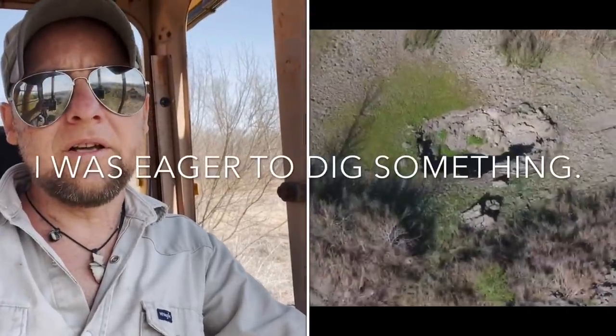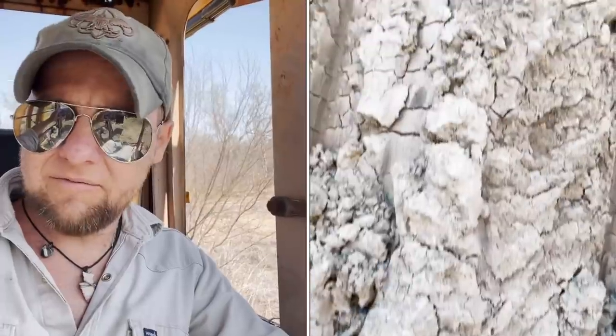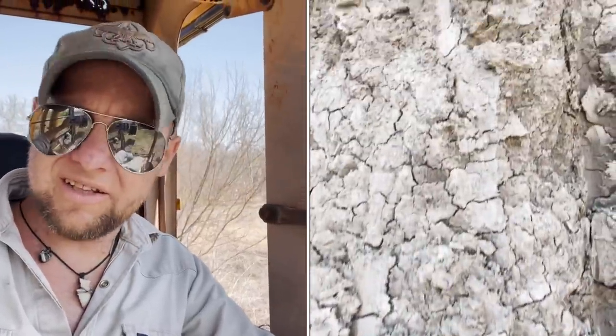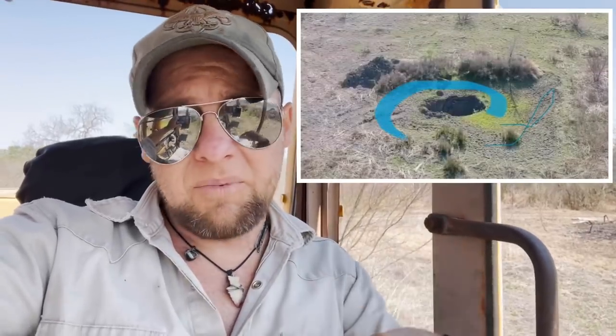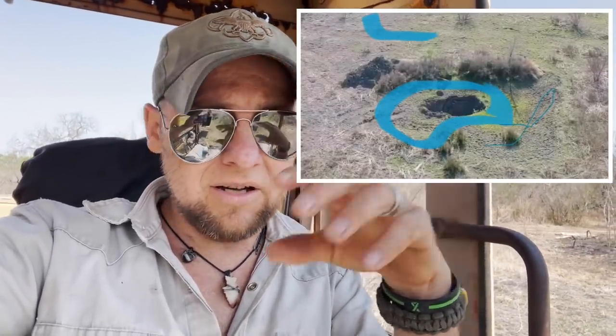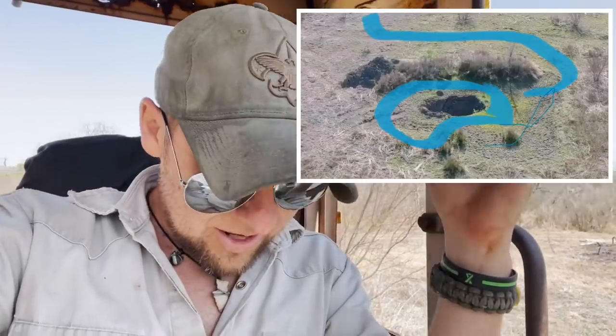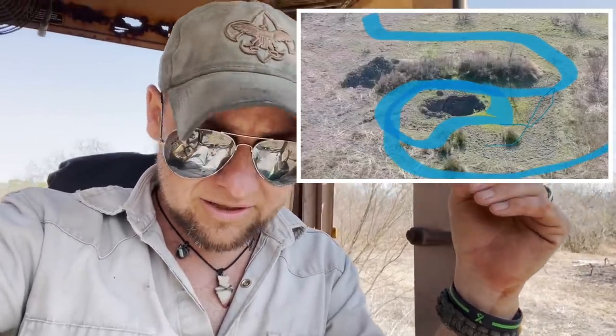Arrived. All right, I'm gonna go ahead and show y'all around this first pond. I did dig a test pit here about a week ago. I wanted to see how far down the clay went, and got like 3-4 foot of clay before I hit sand and clay mixture. So not bad, but this is the first step, first pond, and this is only the first part of that. I want to make this pond absolutely humongous in about a year, year and a half, when I have maybe a loader or a dump truck. So we'll see.